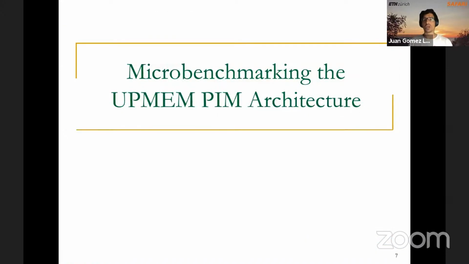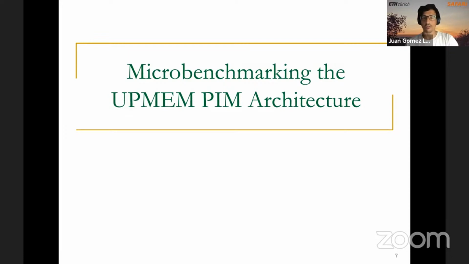Okay, so today what we are going to do is go over all the details of this microarchitecture. We are going to characterize these DRAM processing units, and we are going to explore what the limits of these DPUs are in terms of arithmetic throughput and in terms of memory bandwidth. There are 2 main memory spaces, as you know, for operands. One is the WRAM, which is SRAM based and is closer to the pipeline. It's a kind of scratchpad memory, and then we have the larger one, which is the MRAM bank that we access using the DMA engine.